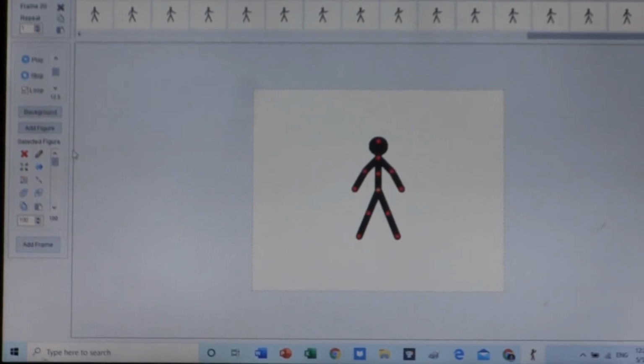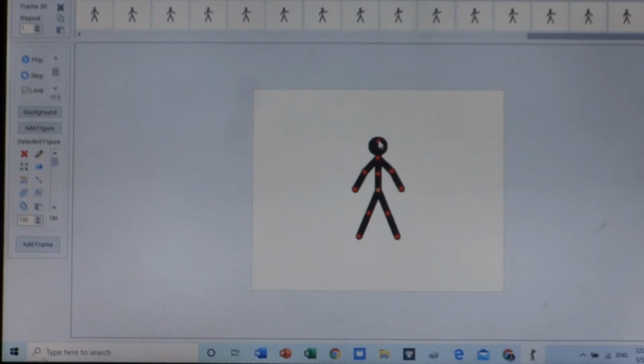So after stopping, you can make his leg move, his feet move. This is for the feet, this is for the leg, this is for the arms. This is for the neck and bend. This is for the face. Just like that. It's really simple. You can animate as much as you want.